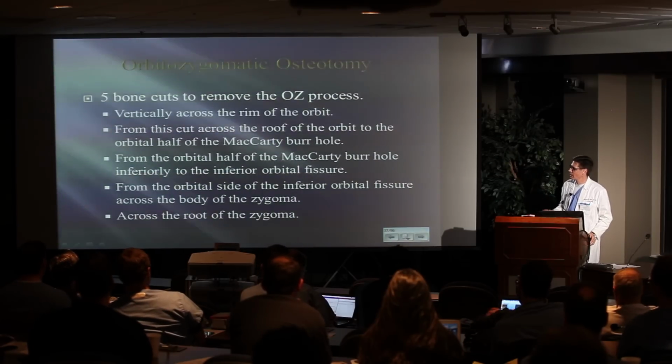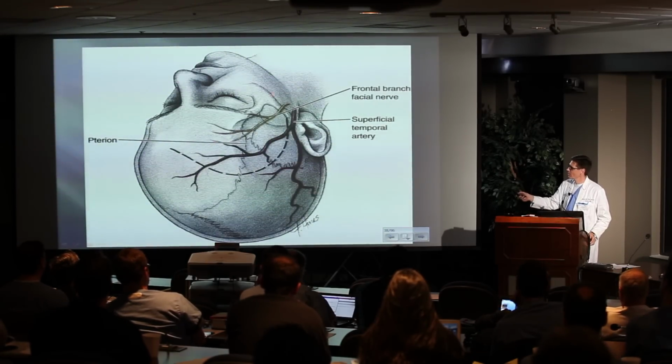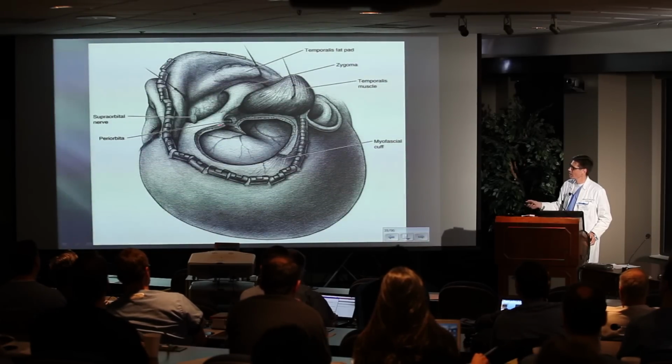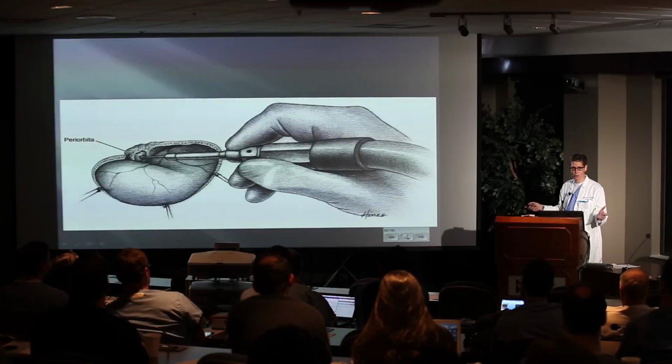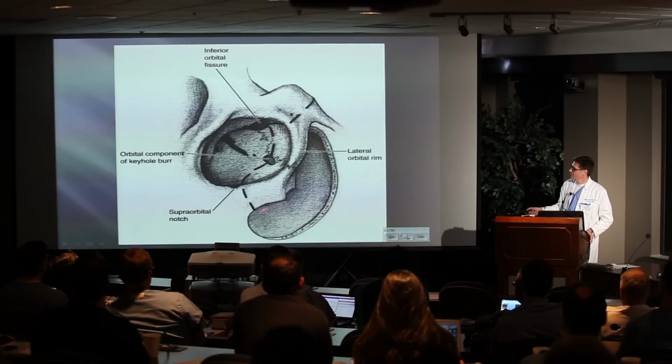So there's 5 bone cuts, and I'll just go through those real quick. So you start out, you know, with your standard incision. You do a frontotemporal craniotomy with this burr hole exposing some of the periorbita. And if you just do a frontotemporal craniotomy, well, you can always drill down the sphenoid wing and expose the periorbita, so it's not that important. But you got to have this exposed to do an orbitozygomatic. So this is what you start with. And then these are your cuts, basically.